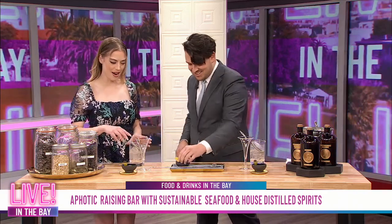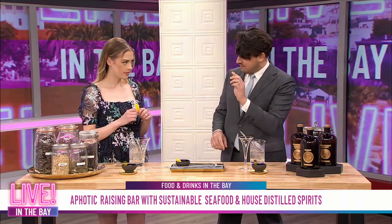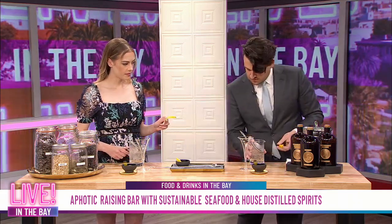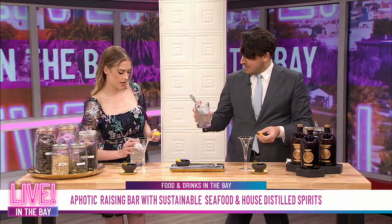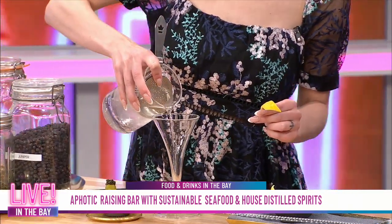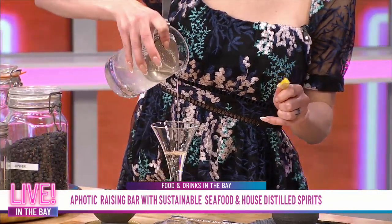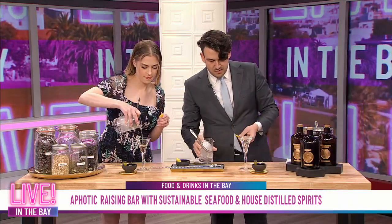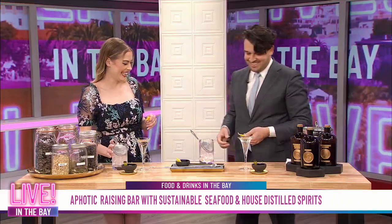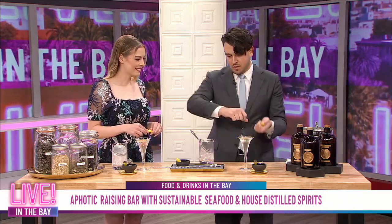All right, it's my moment! Grab a lemon peel with your left hand, and hold the citrus with the yellow part facing away. Put a little pressure on it — then start at the glass and raise your arm, expressing the peel as you sort of pour it. Great job! You'll see sometimes bartenders express it on top of the cocktail, but there's a reason we do it this way.